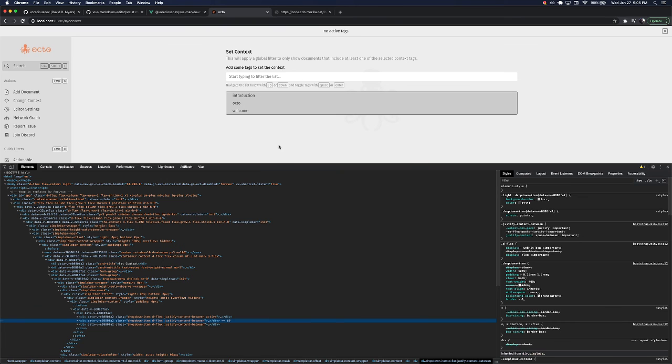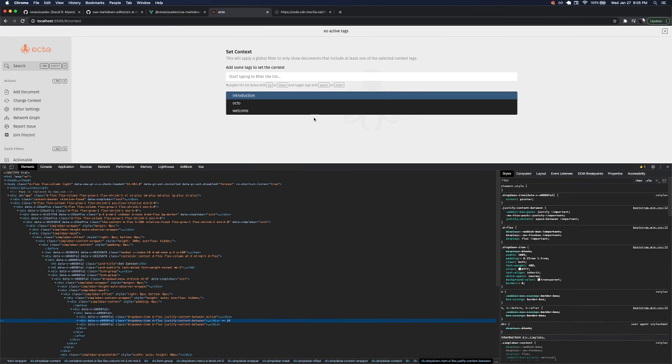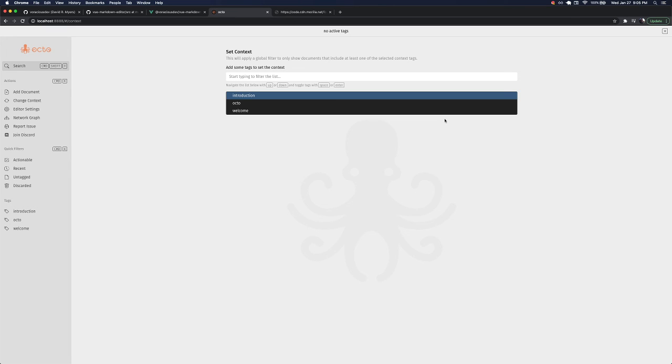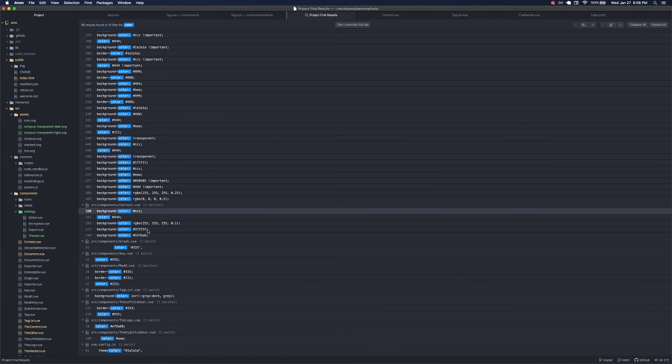I've got to update those other things. Let me leave that one commented out for now. It's not bad having the dark. It's just pretty bold there, obviously, compared to everything else in the app, which is much more subtle color. So what else? We did context. I just kind of wanted to run through and see what was left.